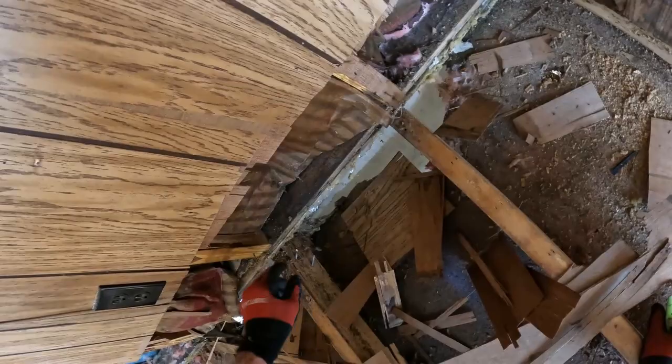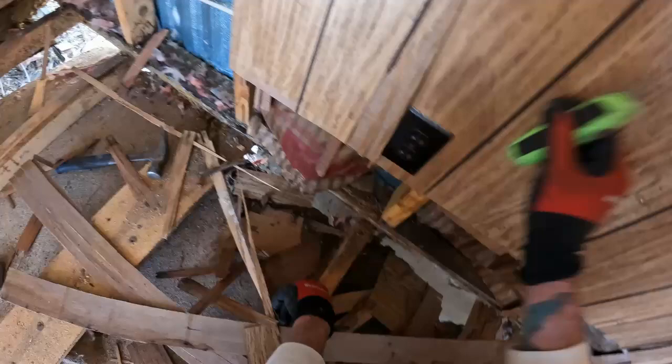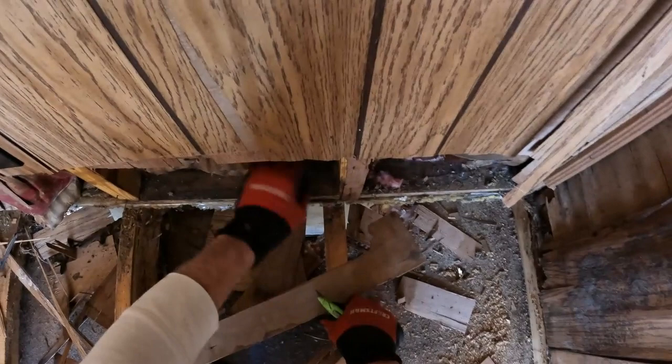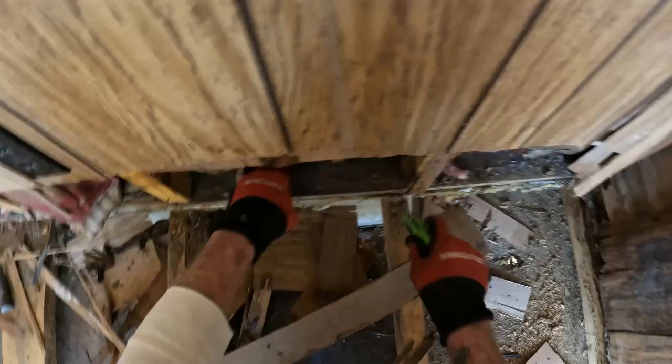And they wanted to sell something. Actually, yep. And then pull the cable. Yeah, actually, we could cut this back right here and put a stud right here on the side of that. And you need one. There's nothing wrong with that one piece. Even cut it back to this one. That's what we'll do. We'll put a stud right next to this, right down to the floor joist. Yeah. Clean out all this crap underneath.